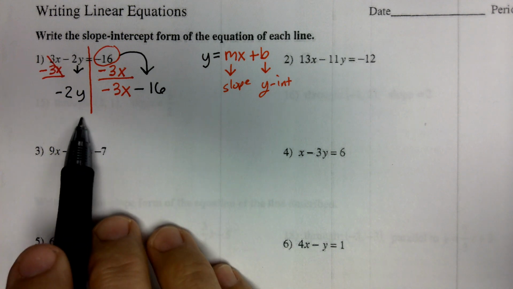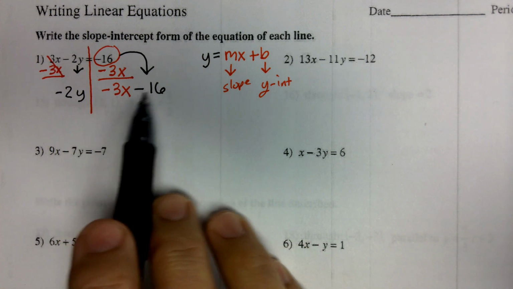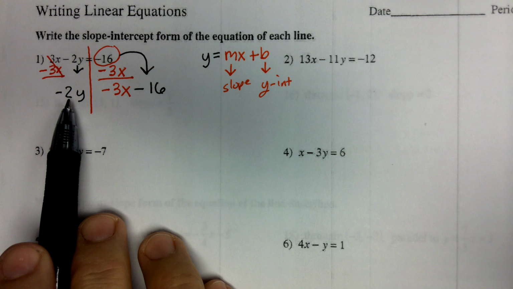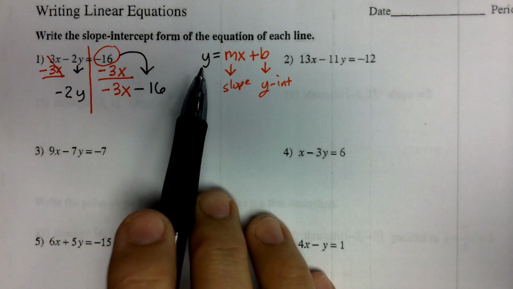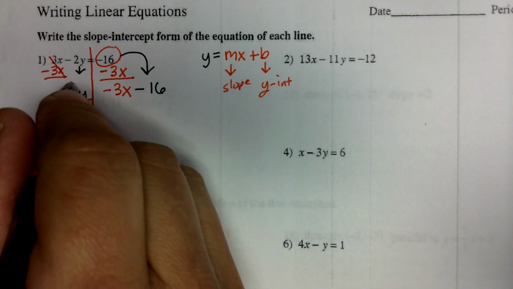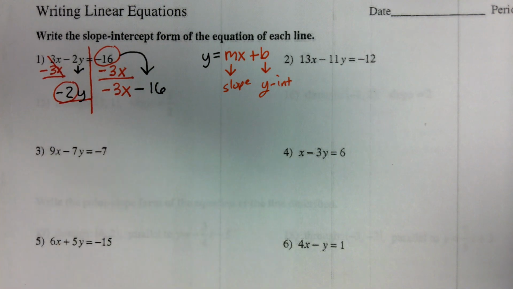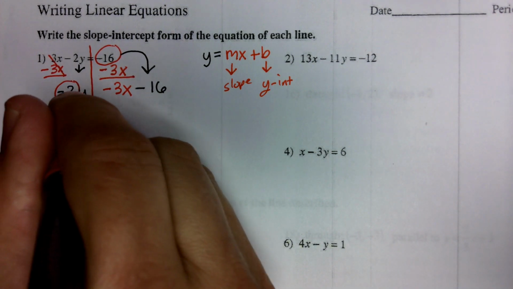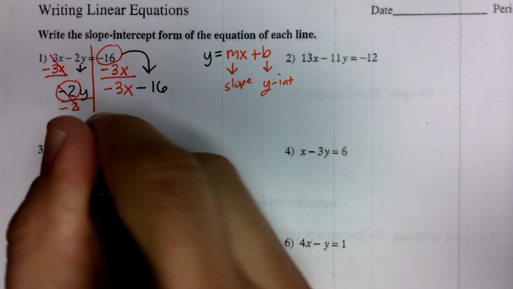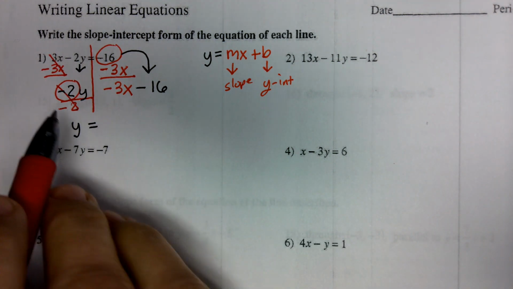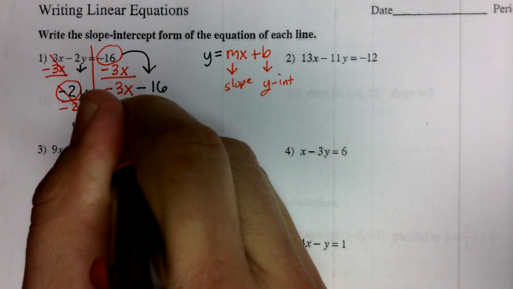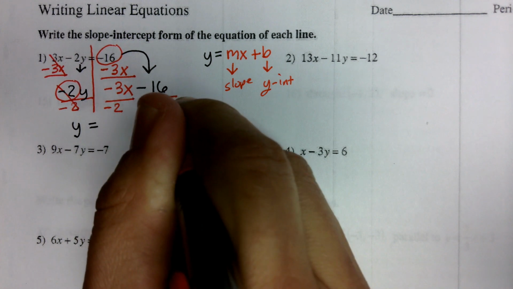Now I'm almost done. It looks very similar: we have a y on the left, an x, and a constant on the right. The last thing I need to do is isolate y by getting rid of this negative 2. Notice this y has a coefficient of positive 1, and that's always our goal when we're converting. So I'm going to divide by my coefficient, which is the number in front of the variable, negative 2. I divide this side by negative 2, which allows them to cancel, and all I'm left with is a y on the left side. Remember, whatever we do to the left, we must do to the right. So I'm also going to divide this side by negative 2, and I have to do it to both terms. I can't just do it to one.